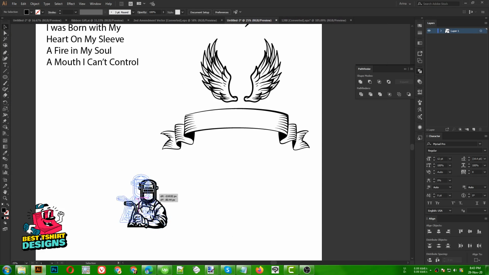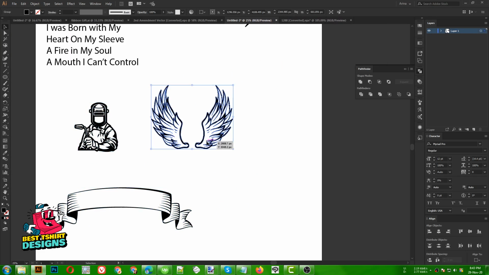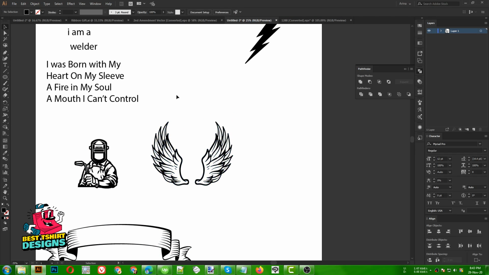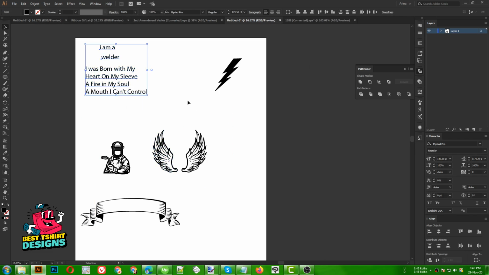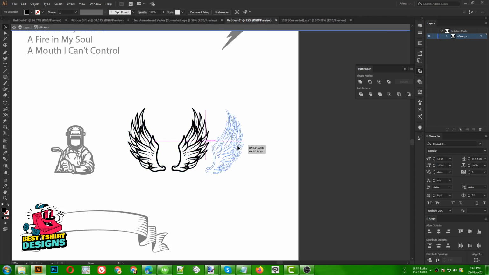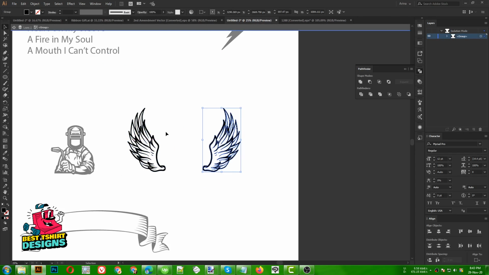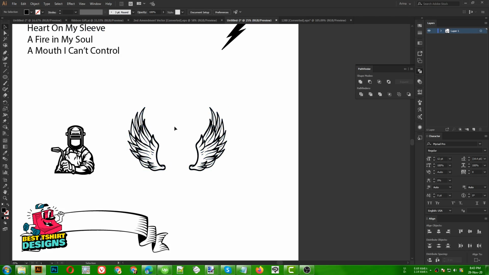I want to use it as I do in most of my videos. I want to create a center graphic first, then I will place my text. So let's focus on the center graphic. These wings I am going to use here, but with a bit of space between them so that I can place my welder vector inside them. Now I am selecting these two, and if I align them center wise, I can align them. That is looking good.